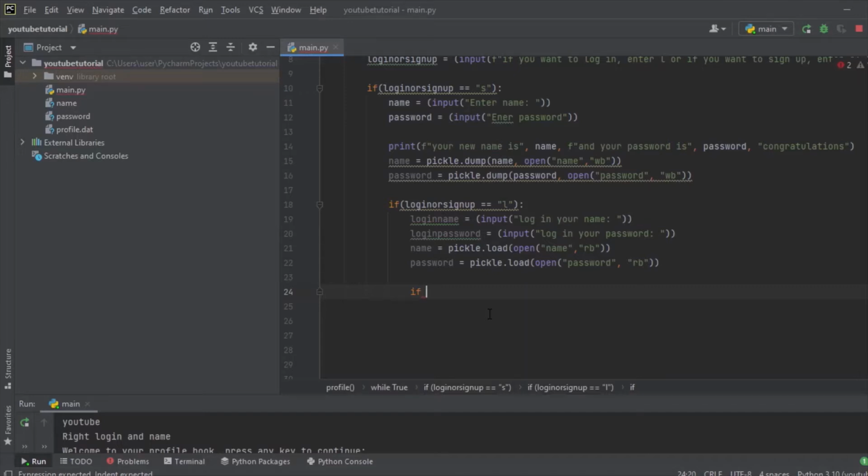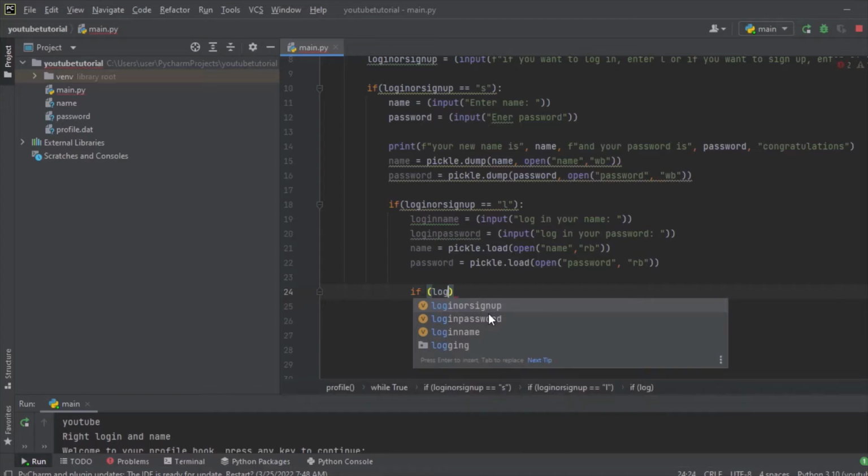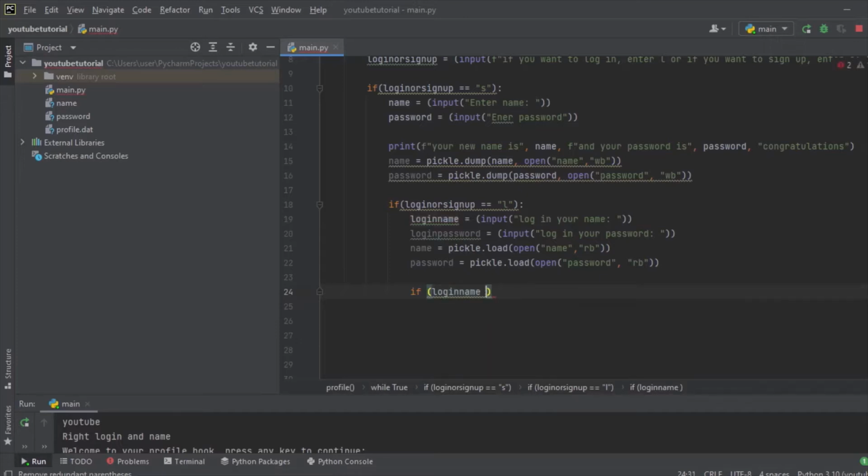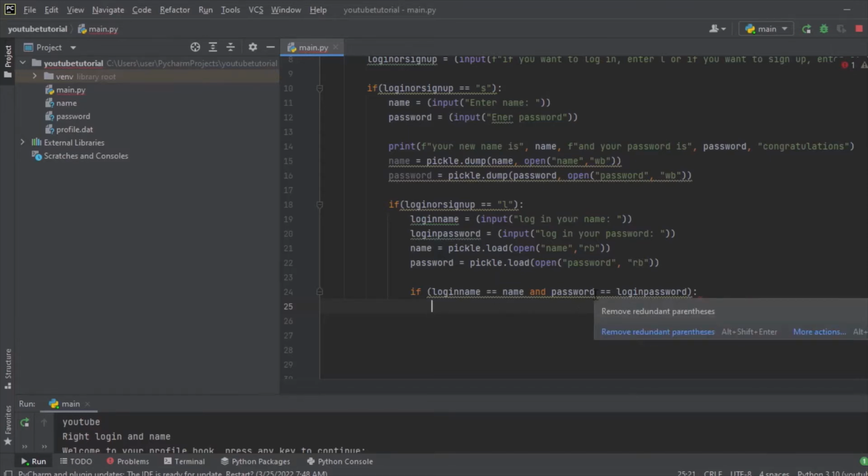So we are going to write if login name equal to name and password equal to login password. Then we tell Python if the login name is equal to the name we saved and password is equal to the password we saved.